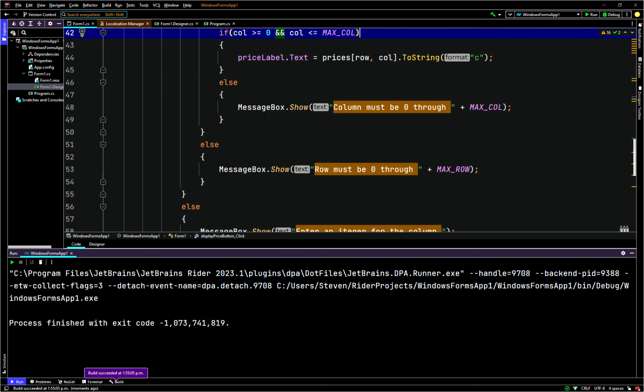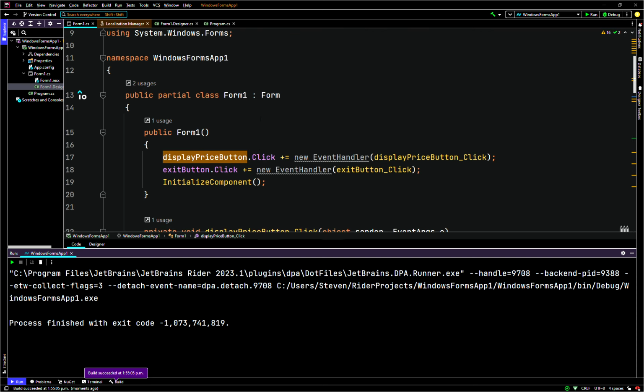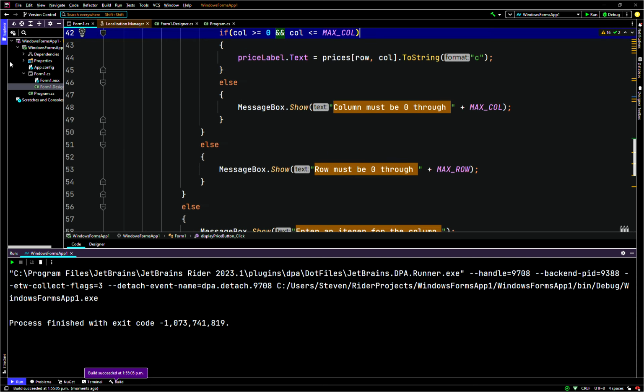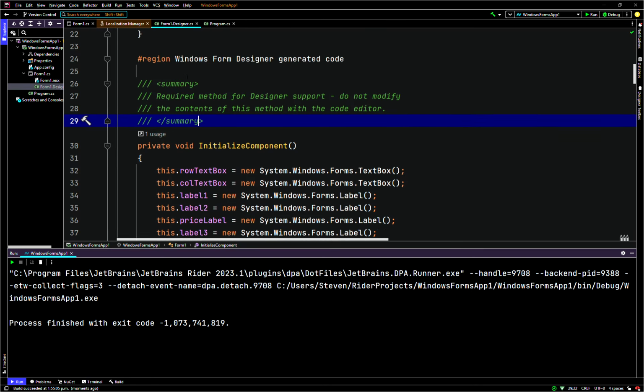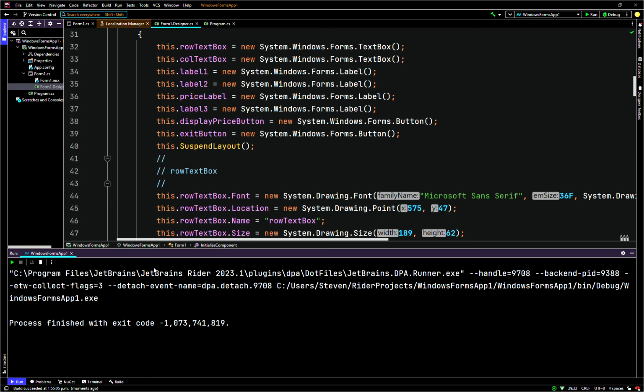I'm not seeing the form pop up. Maybe I didn't. Did I delete the wrong thing? Let's just check. It should work. It just should pop up. What exit code is that?